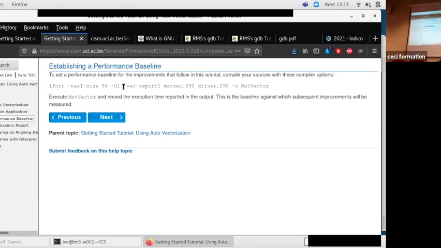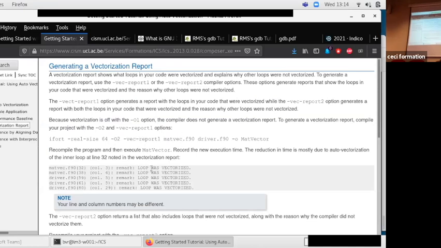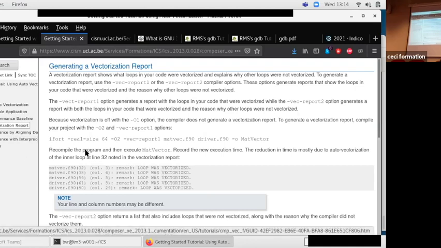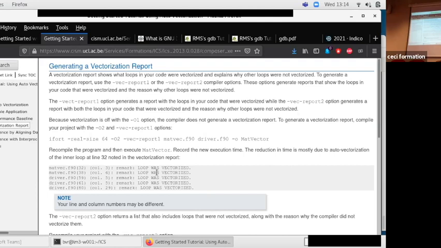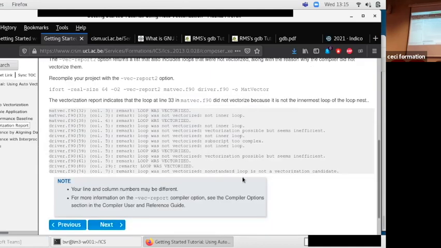You get a reference with no vectorization, and this is to get the report. And then you see, if you ask for a report, it says that in column 3 on the specific line there, this loop is vectorized and so on. If they are in a loop, it will say that it's not possible to vectorize this loop because the outer loop is already vectorized. So that's normal. Or sometimes it says that, yeah, I think that the problem is too small to automatically vectorize and there will be no gain. So you see, not in a loop, it doesn't vectorize, or it is possible but seemed not to be efficient, so it will pass it.